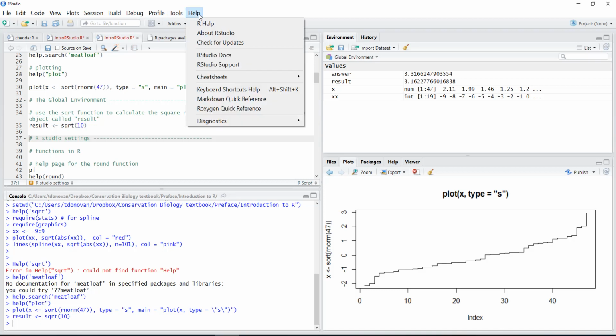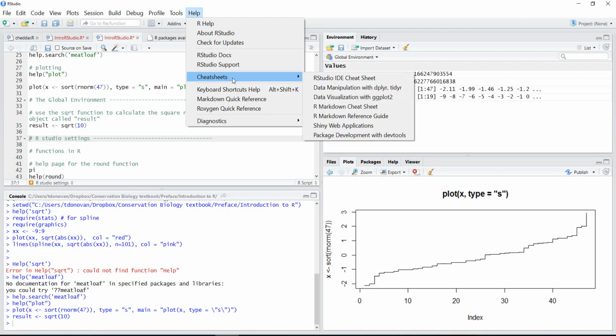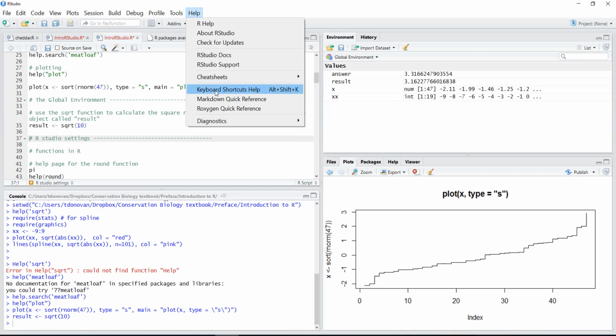Here's the Help tab, and here you can look for RStudio support, cheat sheets, which I think are pretty handy for a lot of things that you might be working with. Keyboard shortcut help is very handy if you're somebody who does not like to use your mouse all the time.